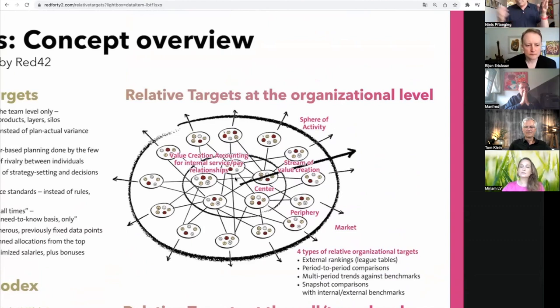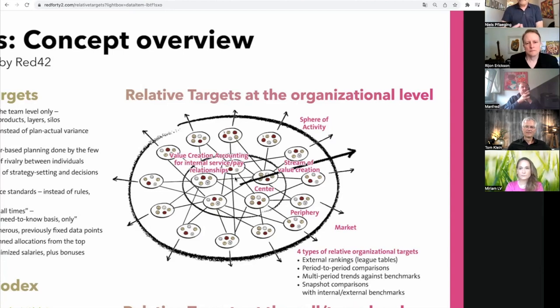One of the biggest use cases of relative targets is Handelsbanken. They have run this for 52 years this year, and they are kind of the co-creators of relative targets. And of course, if the bank as a whole performs well, they know that their cells perform well compared to the external market as well. They cannot compare individual branches that make up the bank to branches of other banks, but they can compare their branches internally and compare the whole to competitors. That's the logic of relative targets.